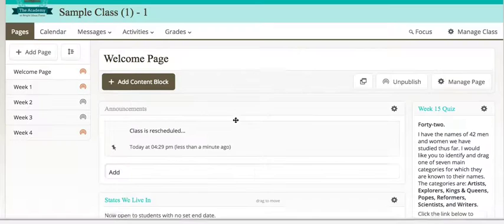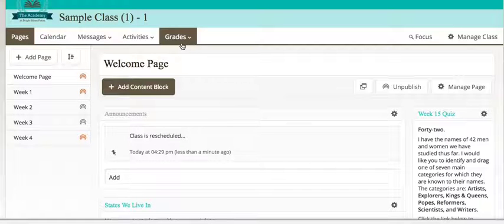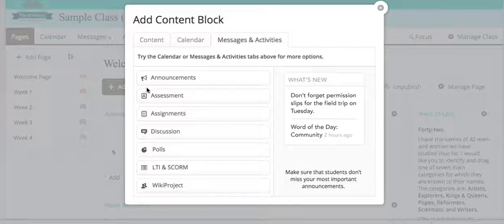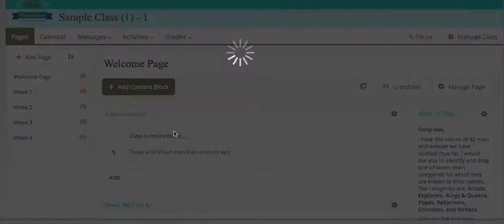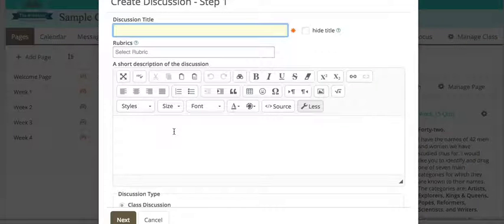Now, the last thing that I want to show you is how to post a discussion question. And these are really nice. You can have people post discussions, post answers to the discussion. You can link it to your gradebook. So you can set it up based on the subject that you're teaching. So let's say you're teaching about Jane Eyre. And here's where I could put a description of the discussion.